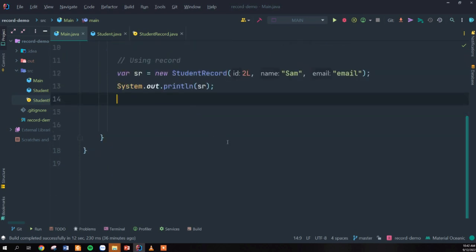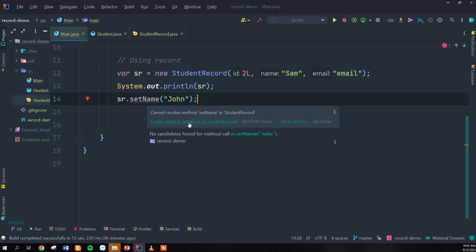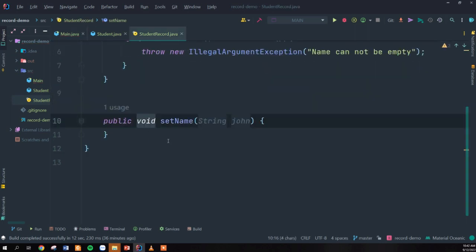So right now, if I come here and say sr.setName from Sam to John, it's going to ask me to create this method here.